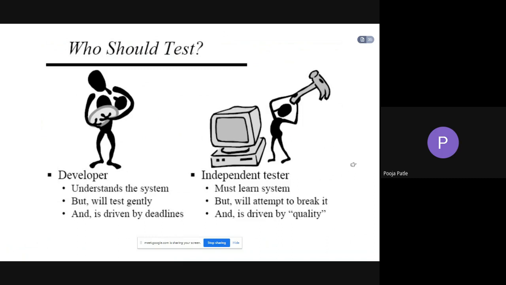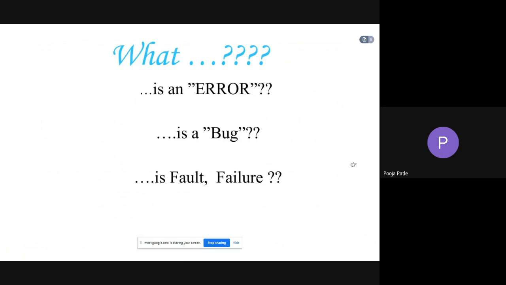An independent tester must learn the system but will attempt to break it and is driven by quality. So, testing is done by the developer, tester, project lead, software tester.